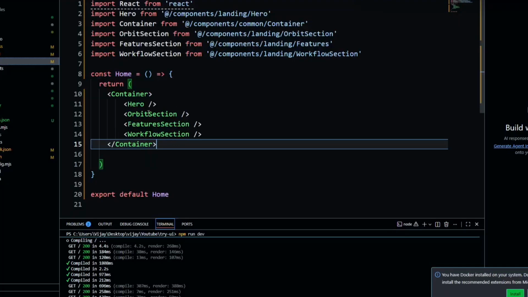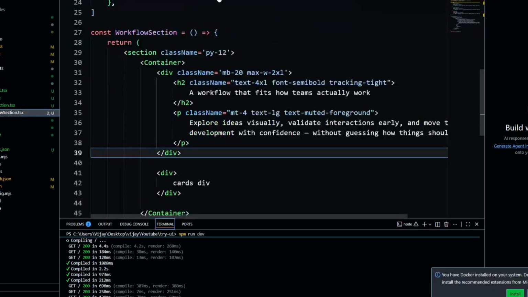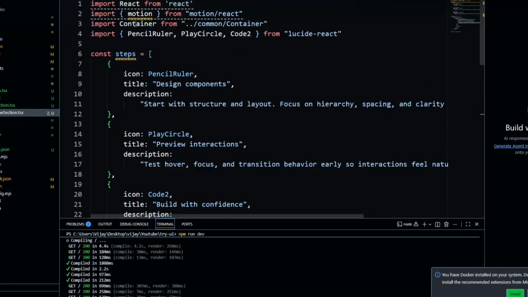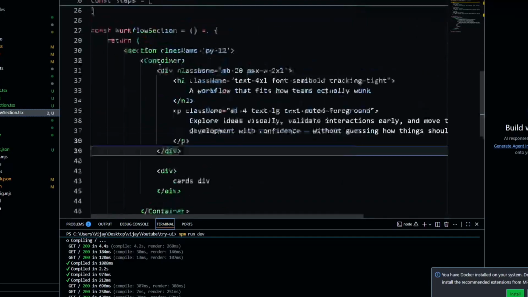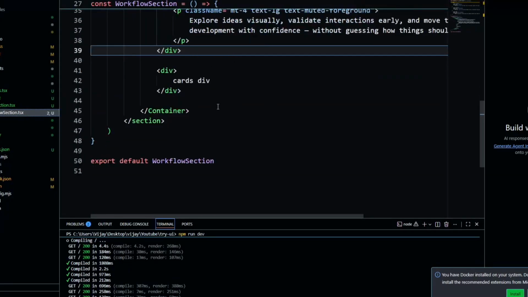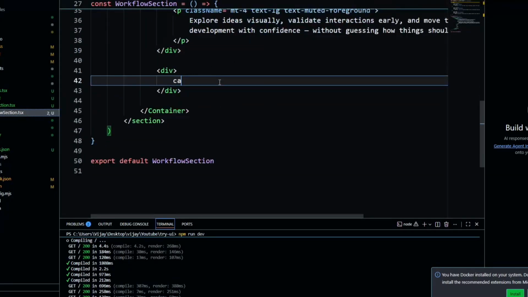So we have the container. Then we have what? Oh, okay. We need to open landing and workflow section. I think is there any error? It is showing two errors. Let me see. Okay, we need to use this. We are not using that. That's why it is showing an error. So we have const steps. So we are going to use that here.